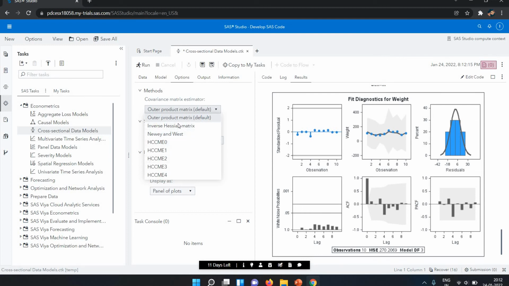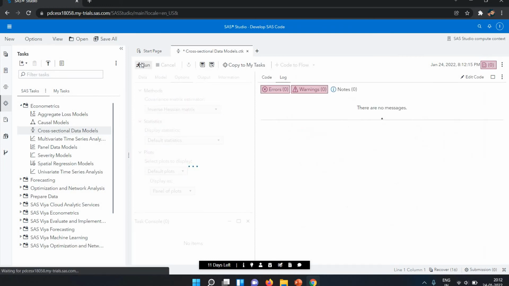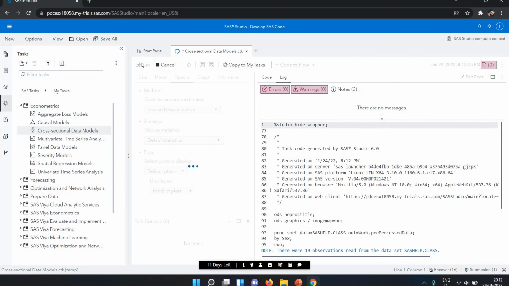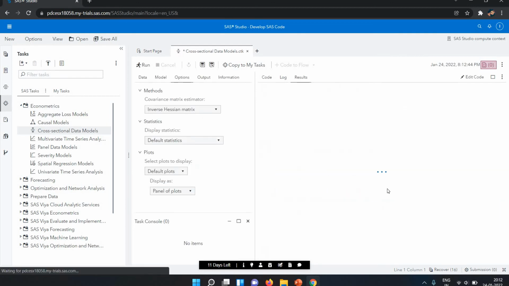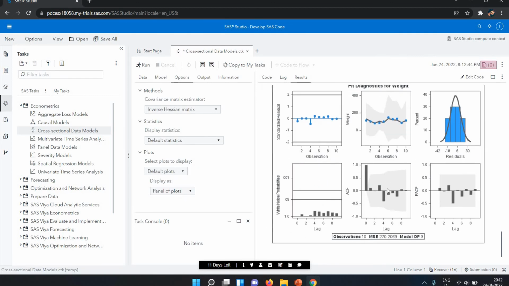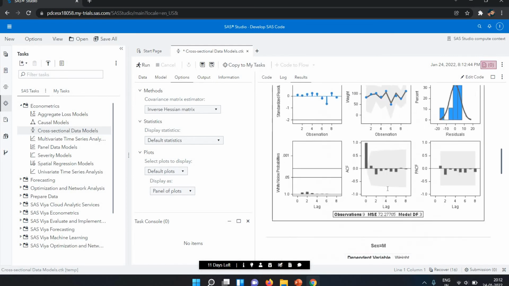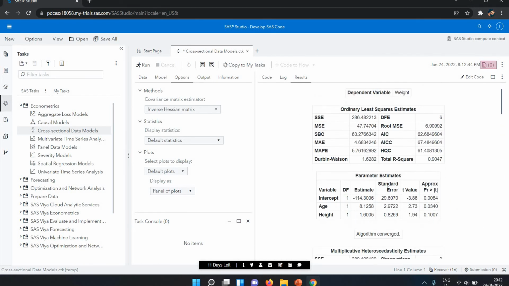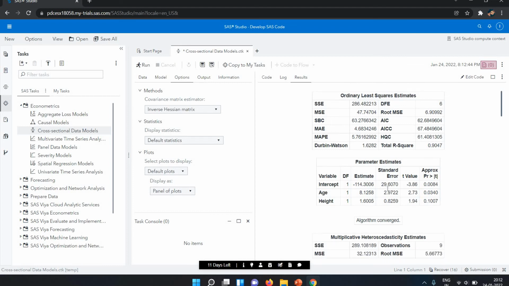So you can select it and create it. Let's suppose I created the inverse Hessian matrix. Now this is the inverse Hessian matrix here.